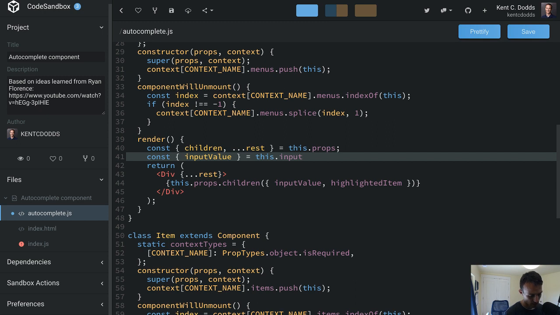I don't see any reason why I shouldn't just read the value from the DOM node. Like when the menu is being rendered, just get the input value. Yeah, and then you render it based off of what that input value is. And then when you choose it, I actually do need to set the input value to whatever you want it to be. But you can control that.